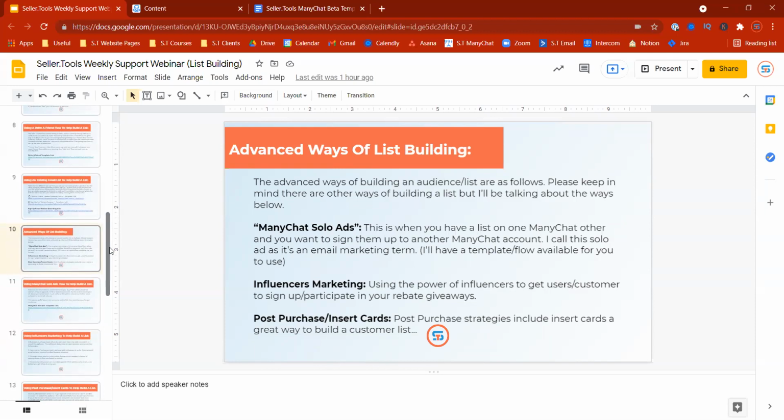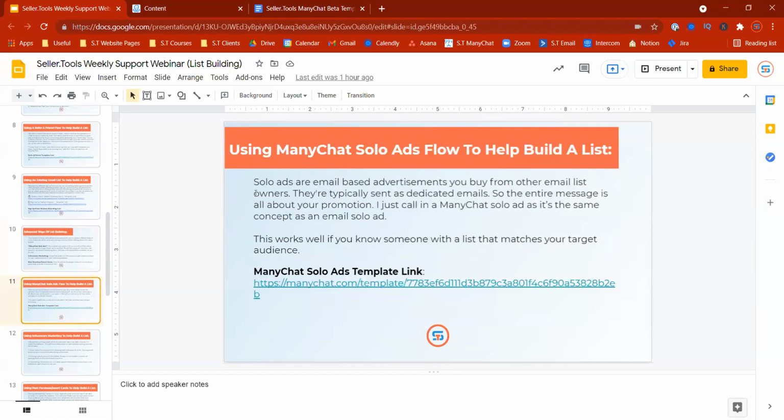But more or less, it's free compared to a free gift where you would technically be paying X amount of dollars per lead because you have to give them something in return. So that can get a little expensive, especially if your gift is on the expensive side. So if you're doing a free gift, I would definitely recommend thinking of packaging that's really small, something easy to ship, because that's usually where the cost is. It's not even the free product itself, it's the shipping cost that gets to you. So just bear that in mind.